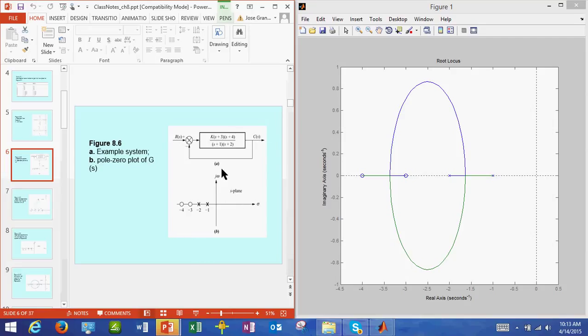So you see in here, the poles are at -2 and -1. You see what happens right there? -1, you have -2. Huh? And then you have these zeros at -3 and -4. So -3 and -4. So you see how MATLAB also keeps the same notation, the little x's they put in here, and then the zeros over here. Huh? And then you have this.